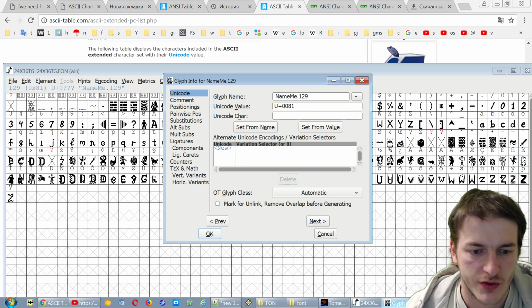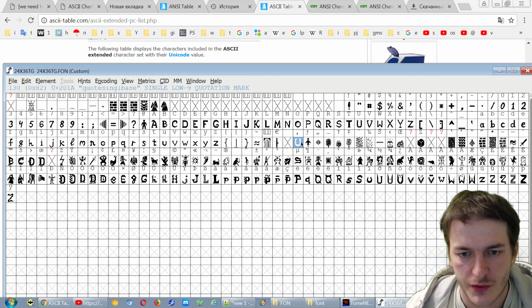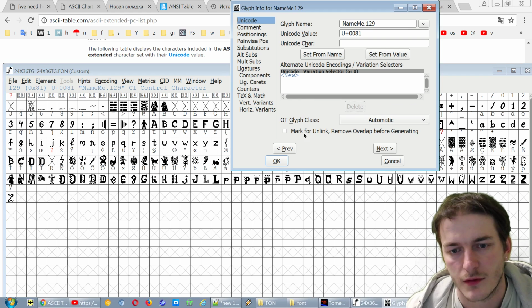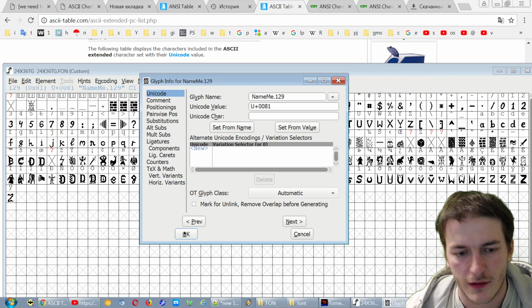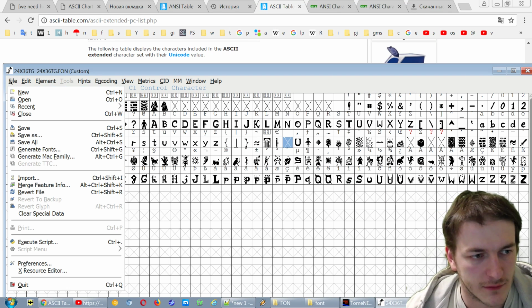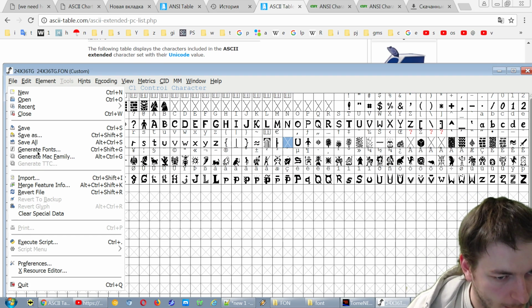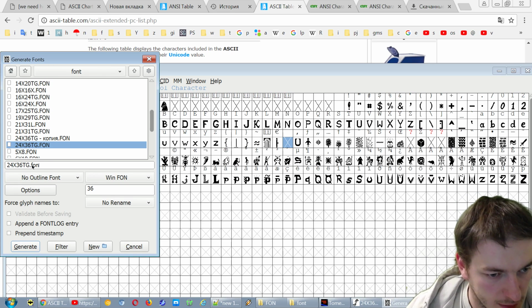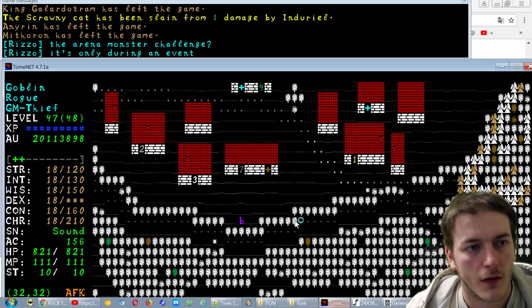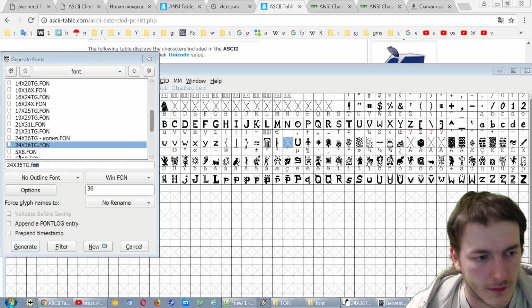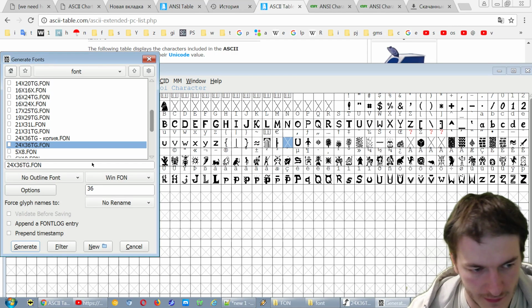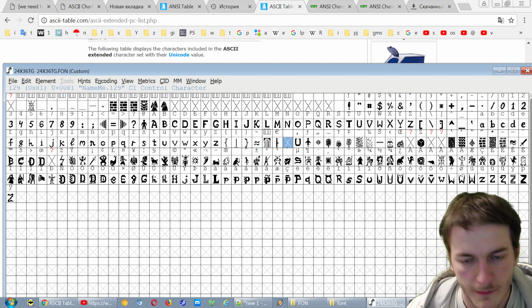When I tried to remap glyph4, you see it's here. But when I save this file and generate the font, it is generated like this. So I save it, Generate Font, okay.